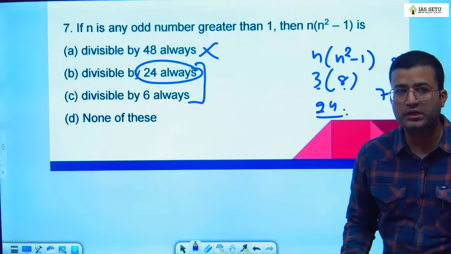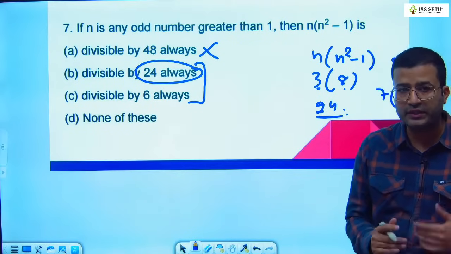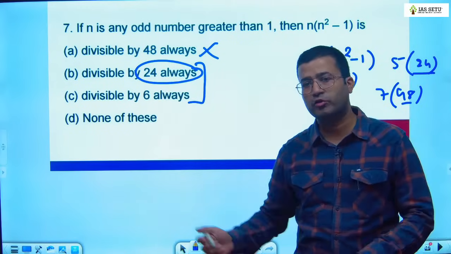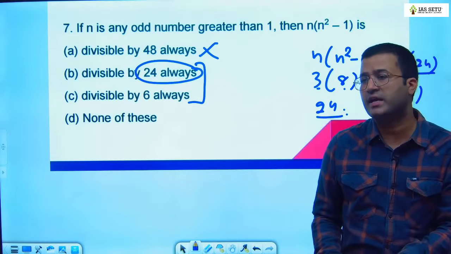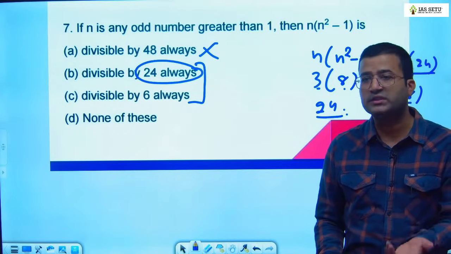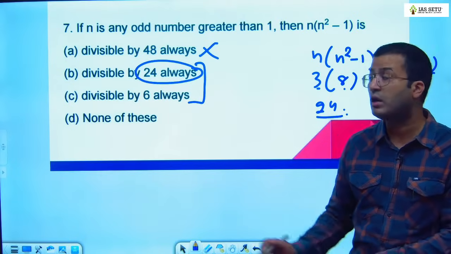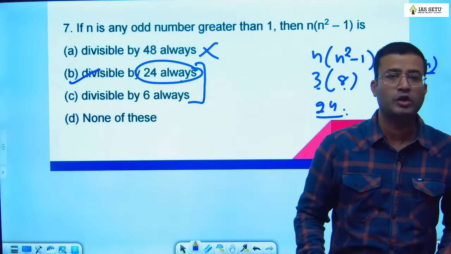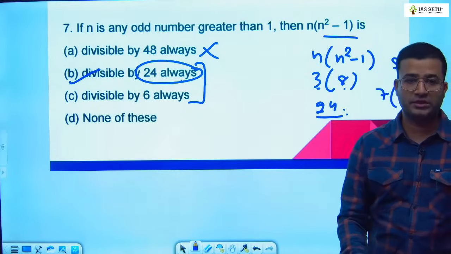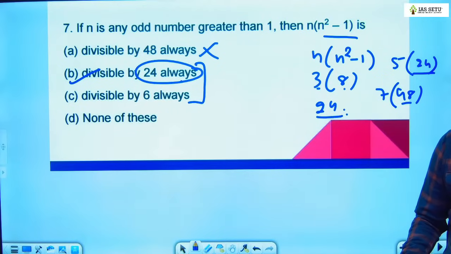Don't put a logic now. Sometimes what we do, we discuss कि अगर 24 से डिवाइड हो रहा तो 6 से भी होगा. But what is the better answer? मतलब कंसेप्ट क्या है यहाँ पे? कंसेप्ट ये पूछना चाह रहा है 6 से तो होना ही होना अगर 24 से होगा, but here 24 is the maximum possible value by which this is always divisible. What is the maximum possible value?